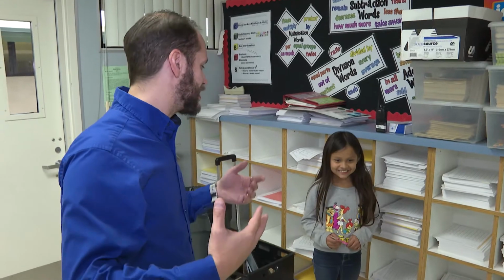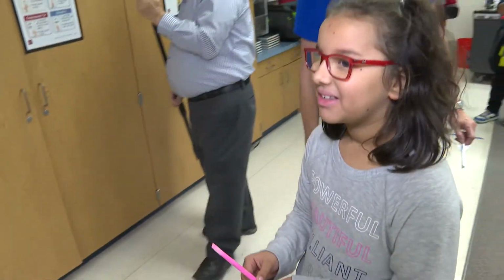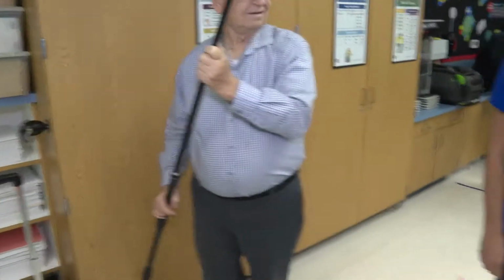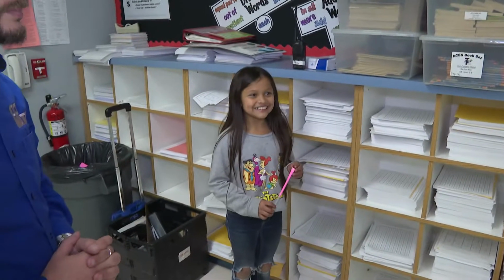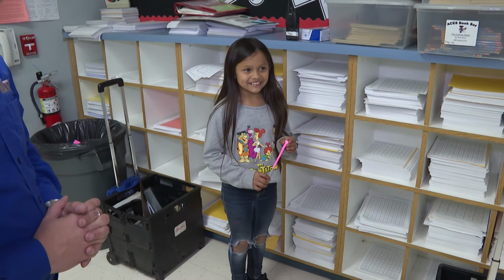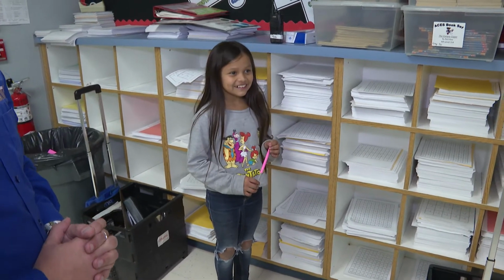All of these things have an impact when we compare designs, right? Yeah. So do you think more tape makes the rocket heavier or lighter? Lighter. Or no, heavier. Here we go. Okay. So you think yours is heavier than hers? Yours is lighter and it went farther, right? Huh. Interesting.